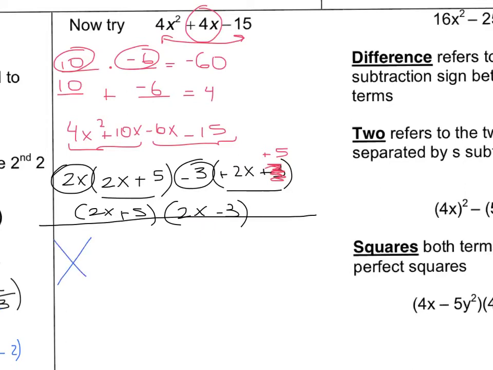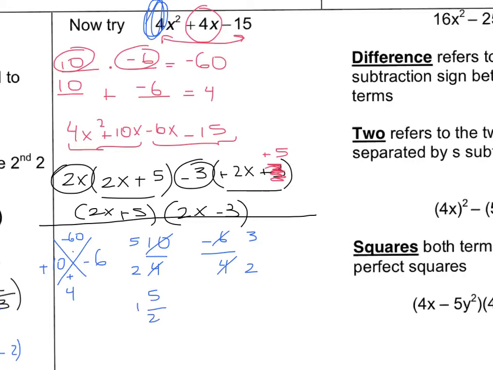Again, multiply to give you negative 60, which is the AC, and add to give you 4. Now the two numbers are 10 and negative 6, because you need them to add to give you 4. After you find those two numbers, remember to divide by a, which is a 4 in this case. Simplify the fractions if you can. So 10 divided by 4 simplifies into 5 over 2. And 6 and 4 divide into 3 and 2.